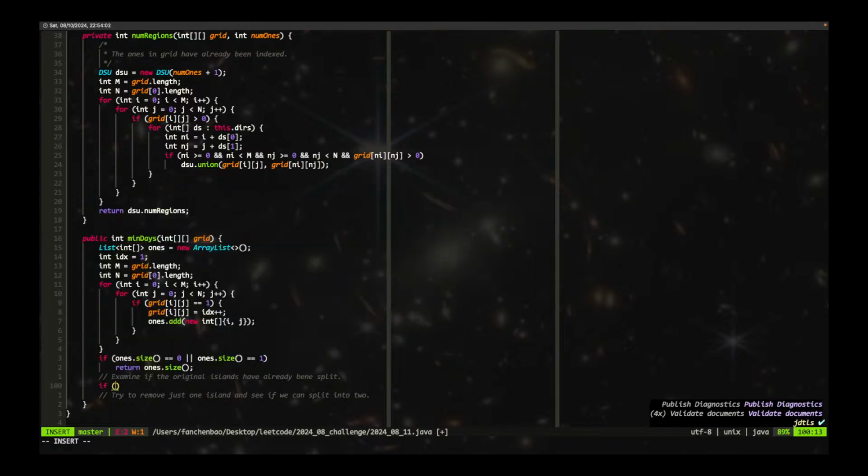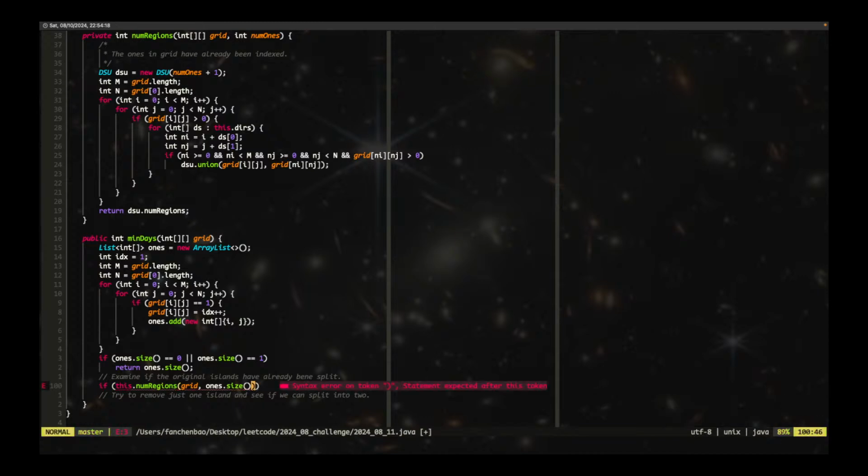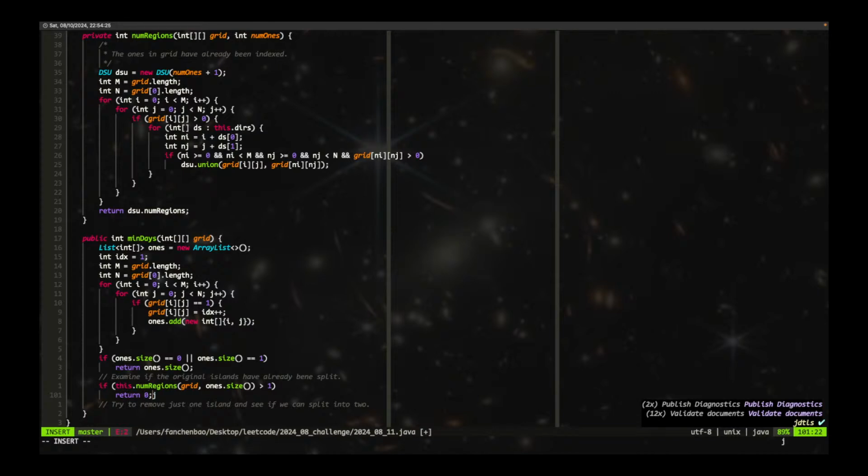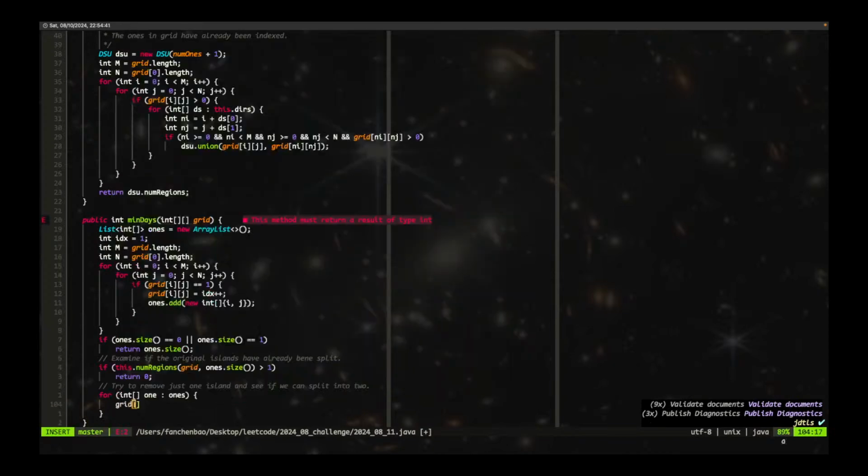So say if this dot num regions grid, number of ones is ones dot size, is larger than 1, then return 0.